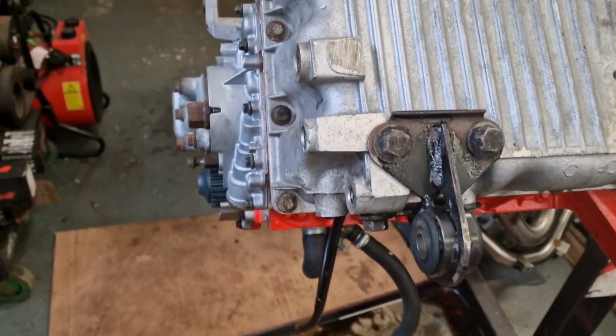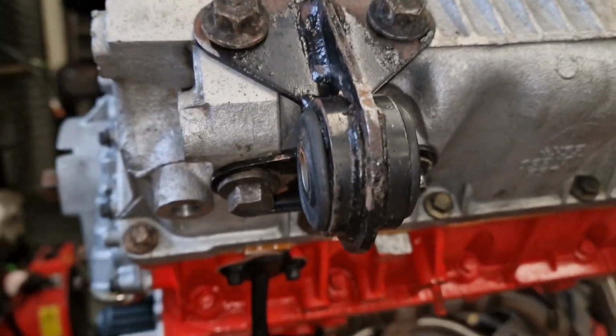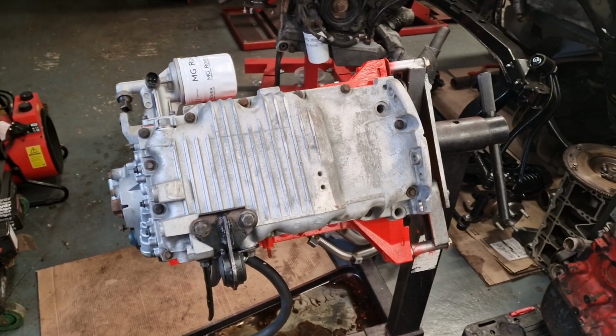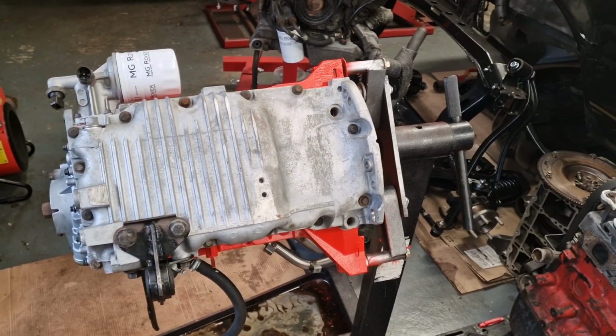Engine mount is on as well. You have to remove the engine mount to get to that bolt there. So they're 45 Newton meters for those 4 bolts. And then we've got the sump bung on with a new crush washer as well. So we'll get this flipped over, and then we'll get on to getting the head on.